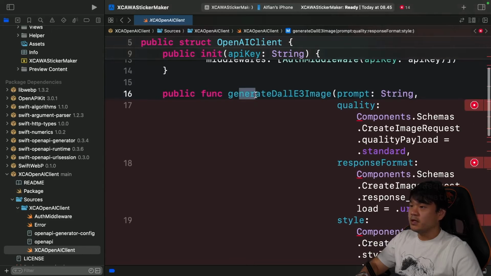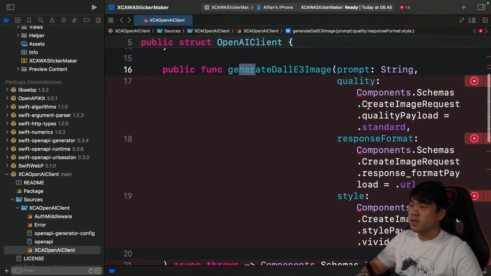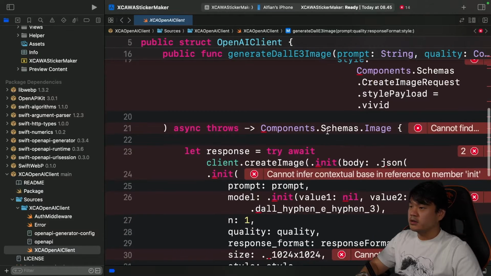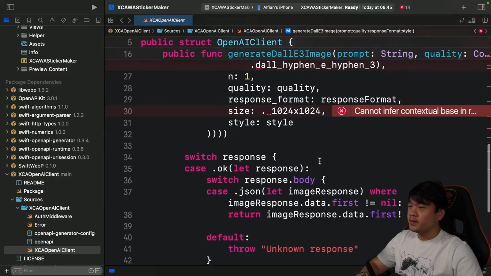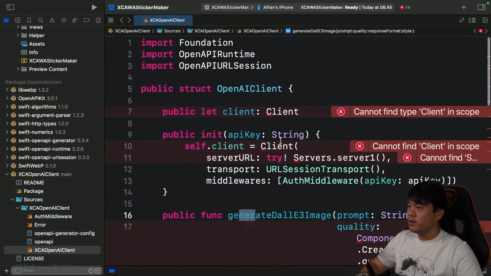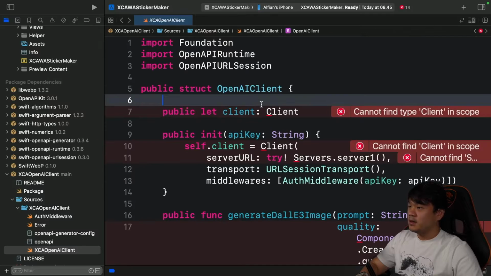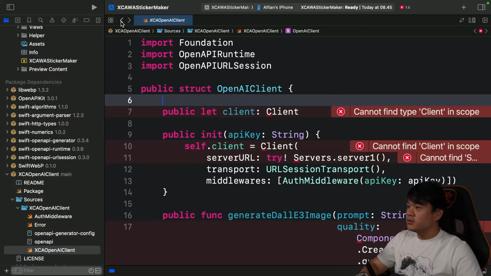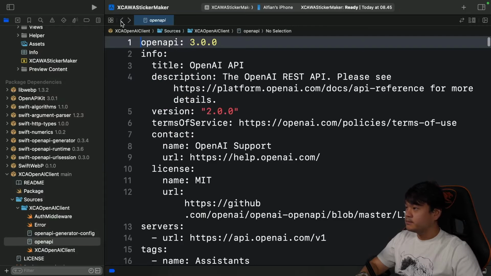This is basically generate DALL-E 3 image, passing the prompt, quality, response format, style, and then it will return the generated image. Okay, so just ignore this error. This will be removed when we build the application, okay, as it will generate the required type shown in here. Okay, so you don't need to worry about that.